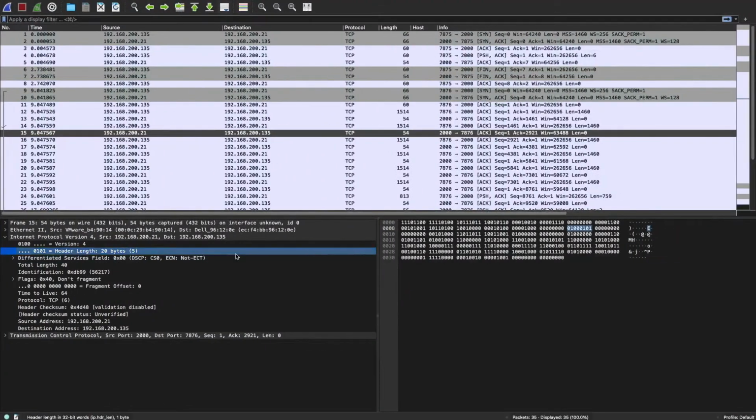And here you have the header length, which is 20. What do we have here? It is a 5. As you can see, convert the last 4 bits into decimal, 8421, 4 and 1. How much is it? 0101, which means 5. 5 times 4 gives 20. As you can see, 20 bytes.